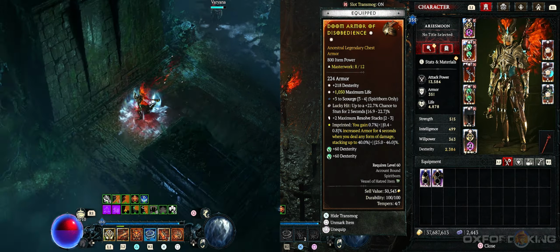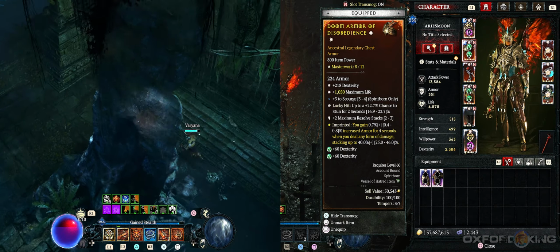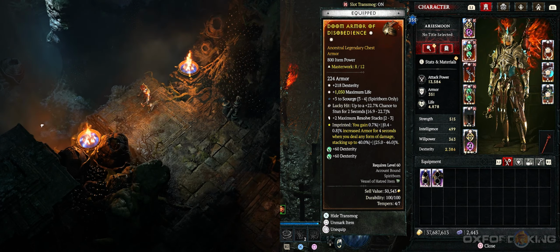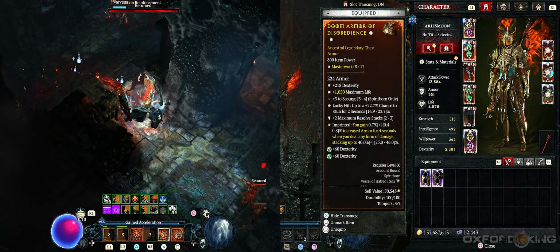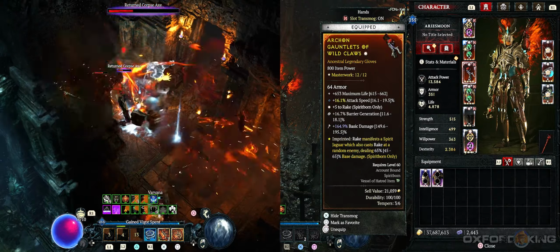When it comes to the aspect, we're rocking Disobedience because my armor is pretty low right now when just standing still. So I did use this one here. Whenever you hit, you're going to gain up to 40% extra armor. I went ahead and slotted in the highest dexterity gems as well, so you can move up that dexterity even further. Now let's go down to the gloves.